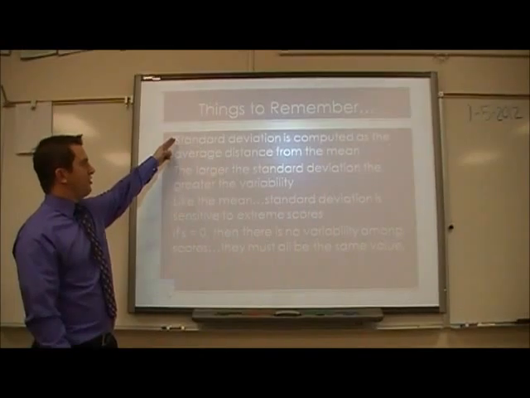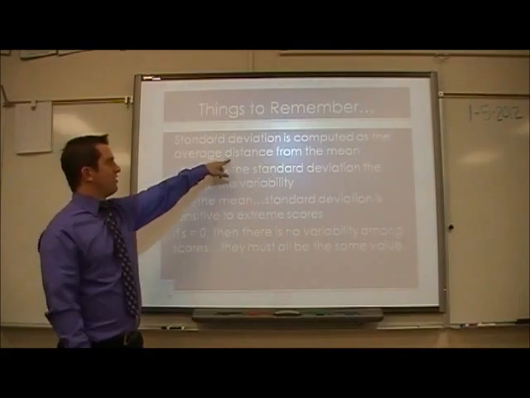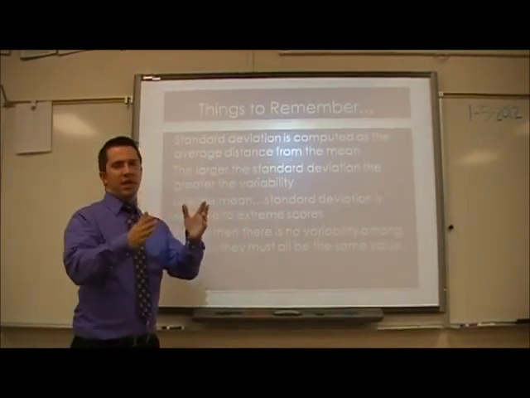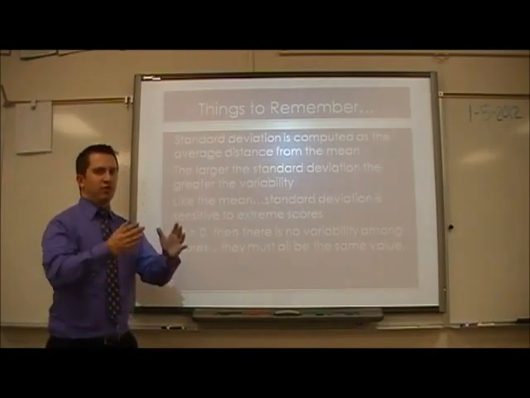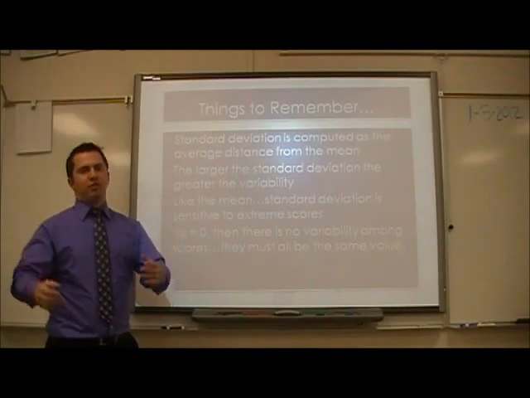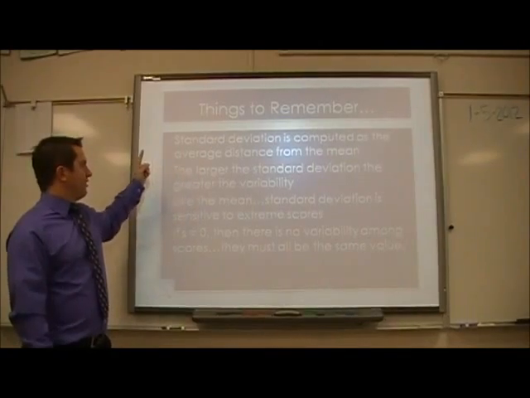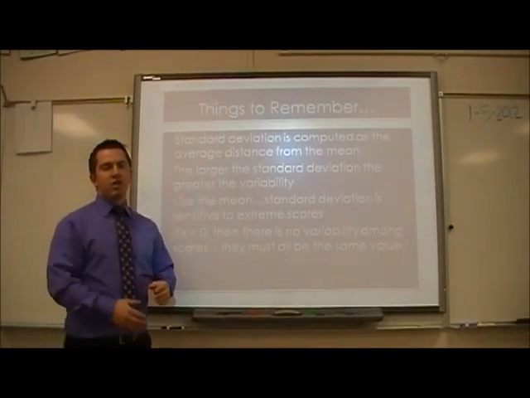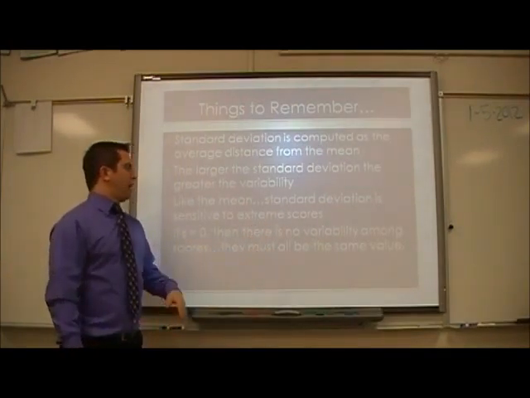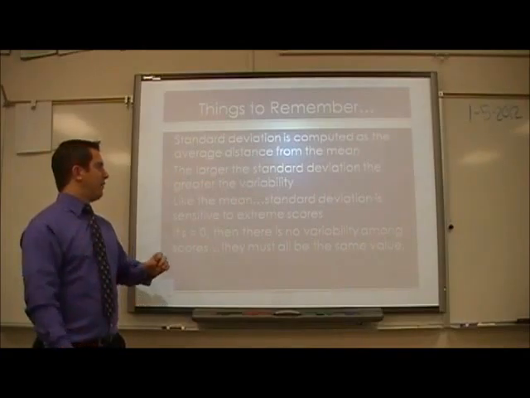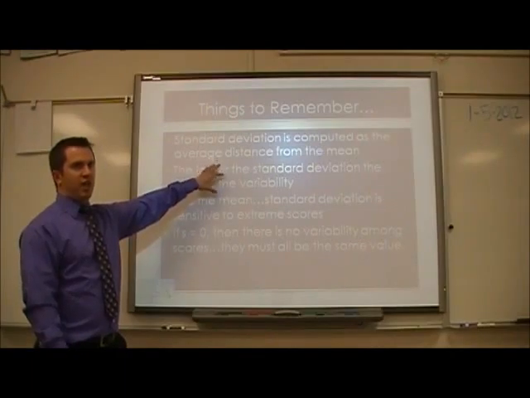Standard deviation is computed as the average distance from the mean. We want to know how far from the mean each of these things are. Later on you're going to see things that are 1 standard deviation away, 2 standard deviations away, 3 standard deviations away, and how these all fit into normal curves. The larger the standard deviation, the greater the variability. If you've got a standard deviation of 3, you've got quite a bit of variability. We'll get into all that. What we want to do now is calculate it and figure out how much variability is in our sample set.